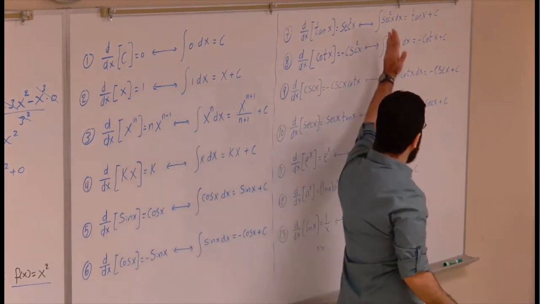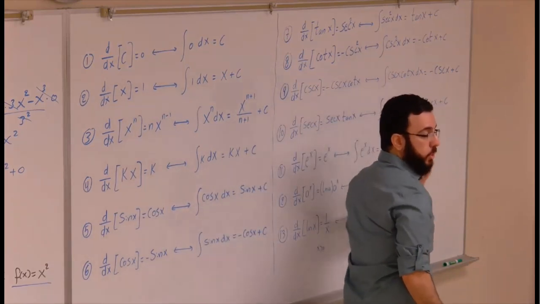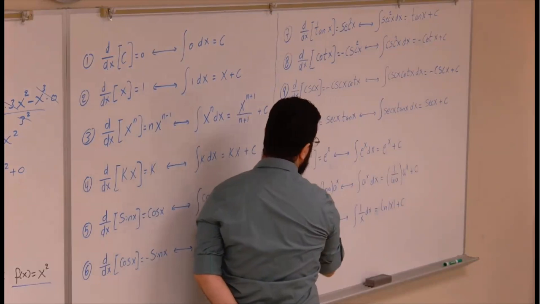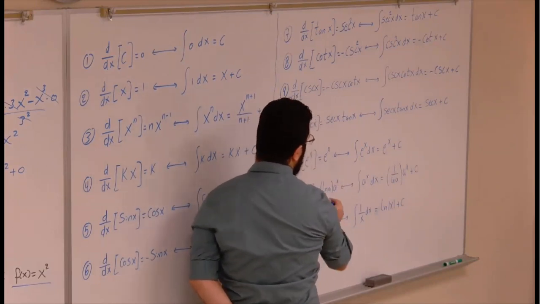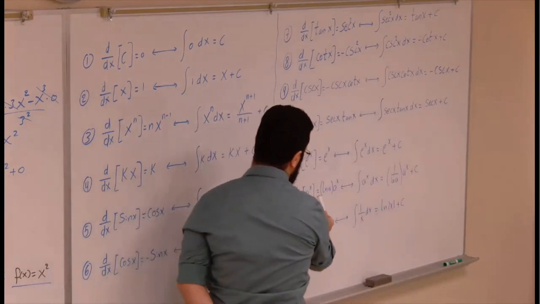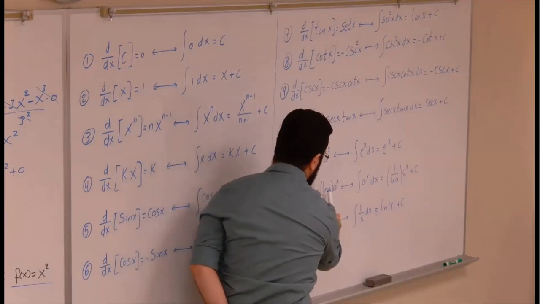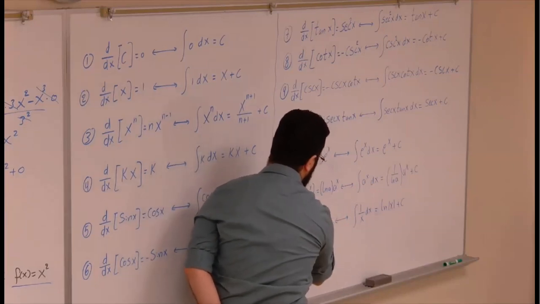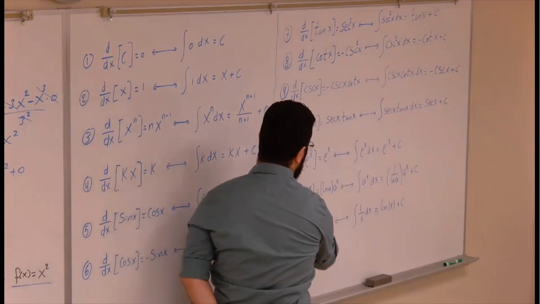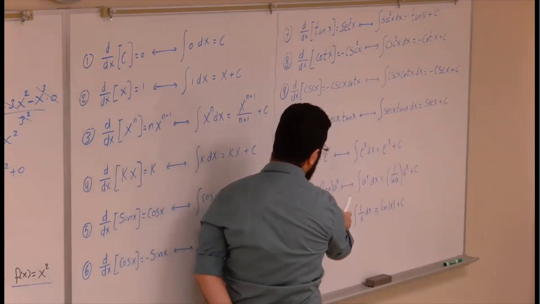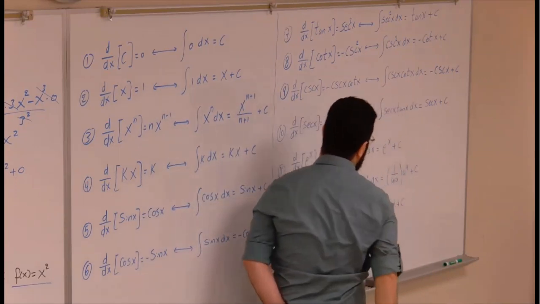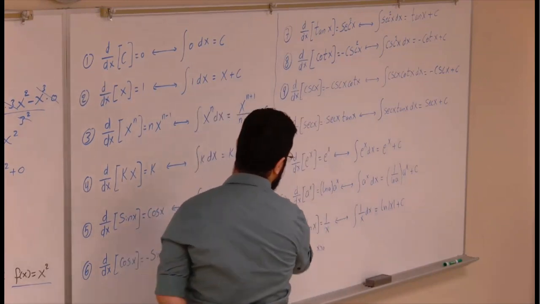So we're going to work with this side, but I need to show you the difference between the derivative and the integral. The derivative for e to the x, the exponential function, is going to be e to the x. The integral is going to be e to the x plus c. The derivative for a to the x is going to be ln a, the base a, times the function a to the x. The integral for a to the x is going to be 1 over ln a times a to the x plus c. This is a really important function.